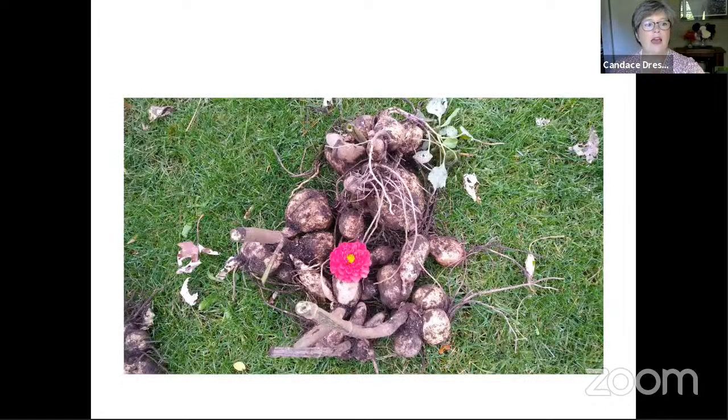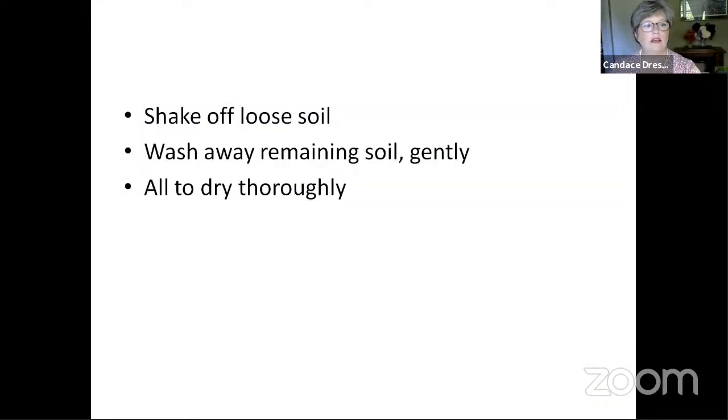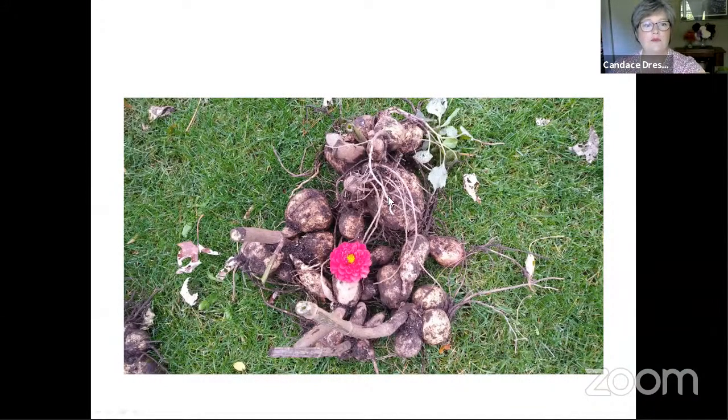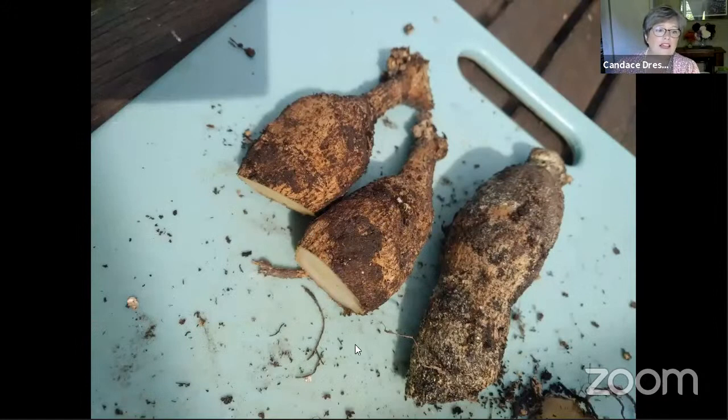You can see how tubers are different shapes — some look more like potatoes and some are longer. In the spring we talked about cutting the end of the mother tuber off. One of the things we do when we separate our dahlias is we discard the mother tuber and the feeder roots — all those long skinny roots. Because we cut the ends off our mother tubers in the spring, that encouraged more growth from the eye and will allow us to easily identify our mother tubers this fall.